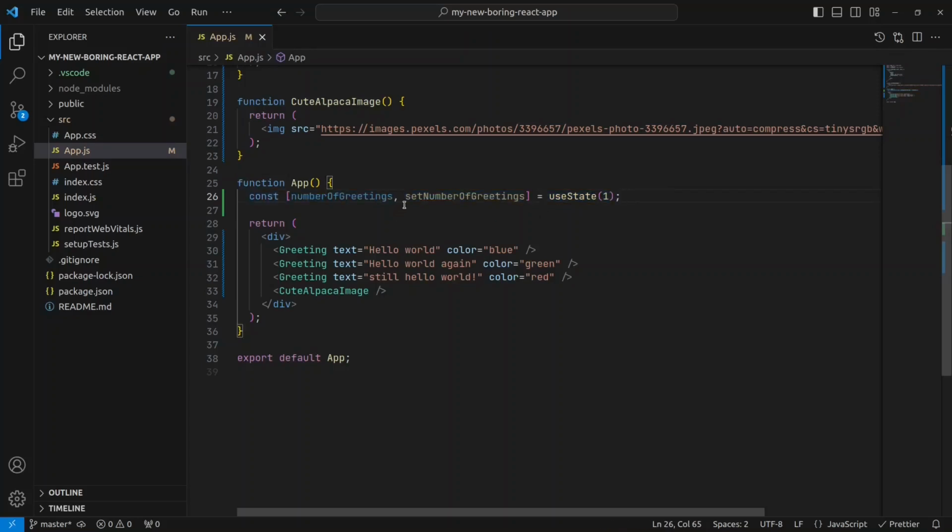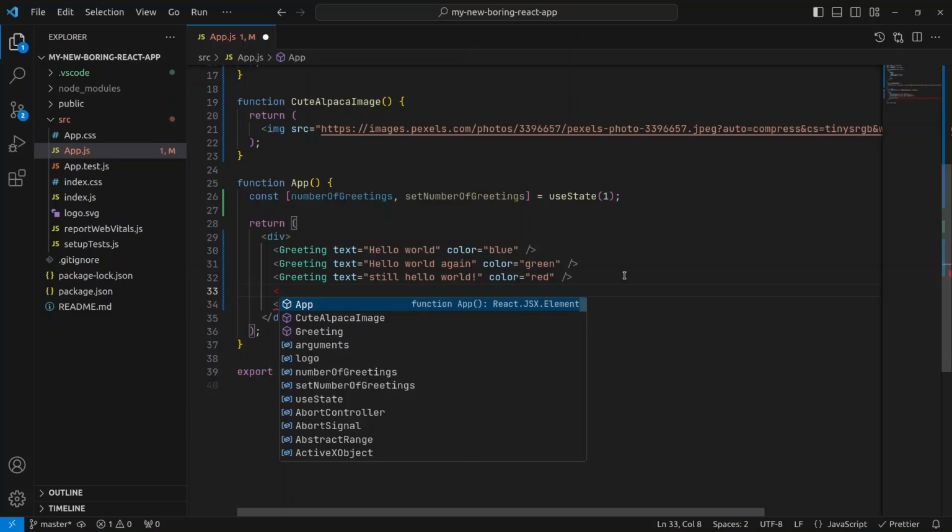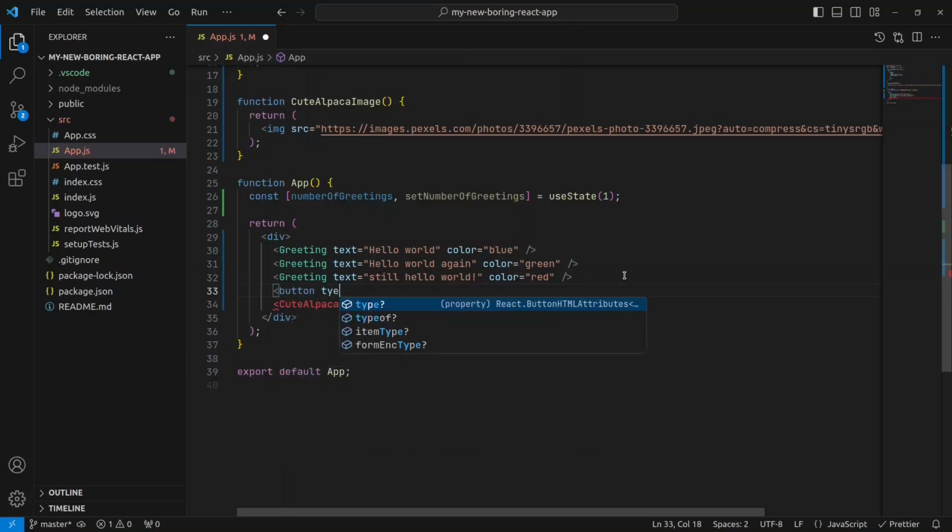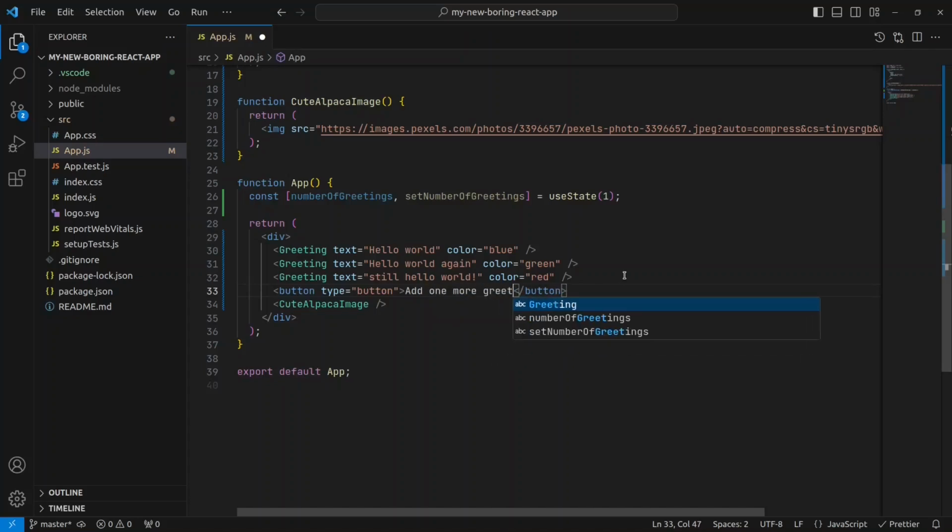Now, of course, like I said, in a React application the core concept is that it's interactive. And how can we add interactivity to our app? A very basic way would be to add a button. So I'm going to add a button here. Type is button. And then I'll call it "Add one more greeting."